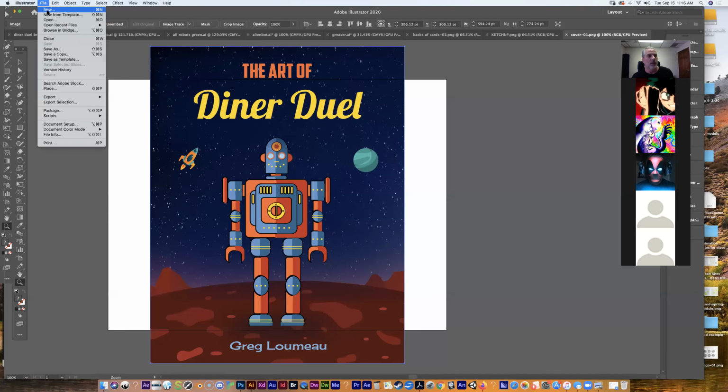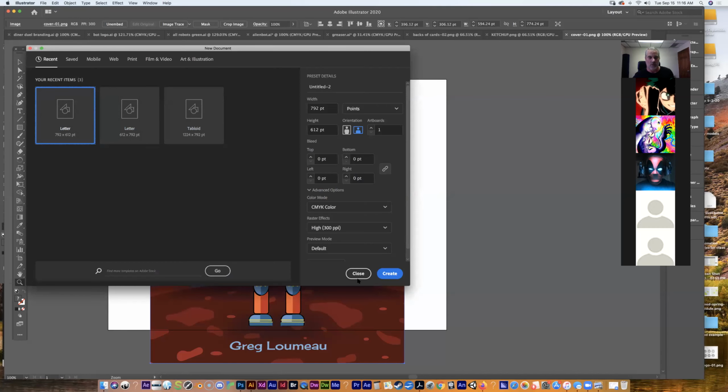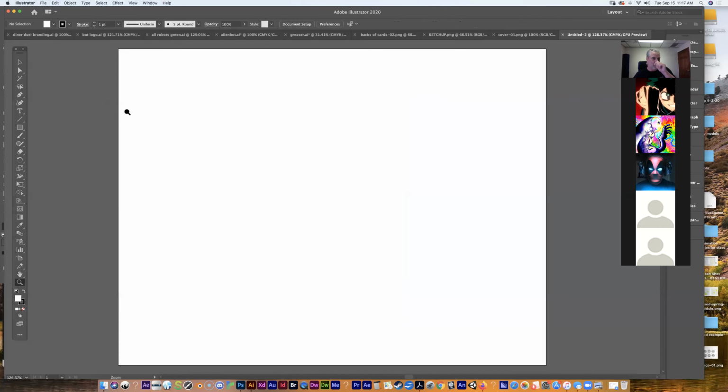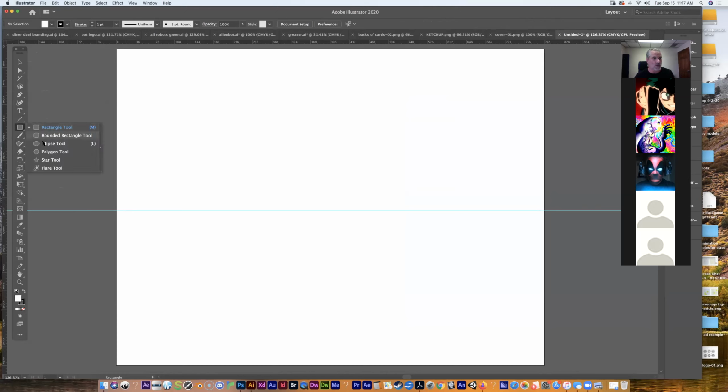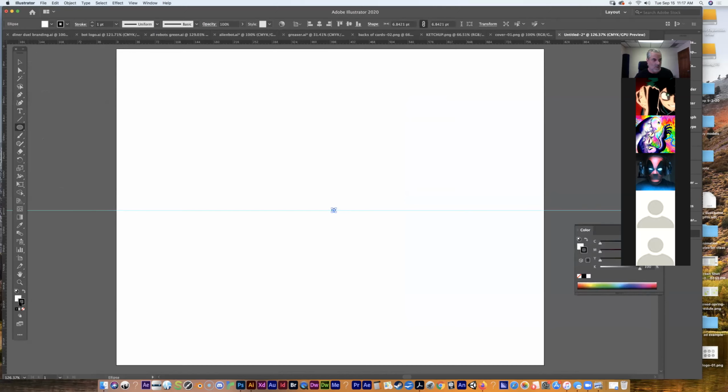Let me open up an Illustrator file here. I'm going to hit Command R to turn on my rulers, and I'm going to drag down a guideline. I'm just going to make a super big vanishing point right in the center. I'm going to make this dot and fill it with black, so it's real easy to see.